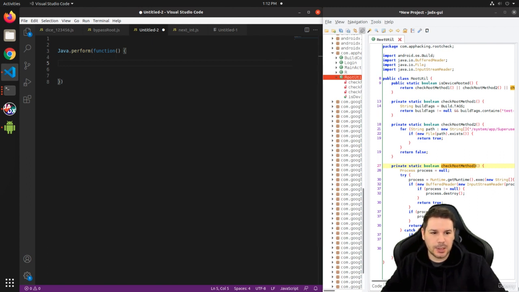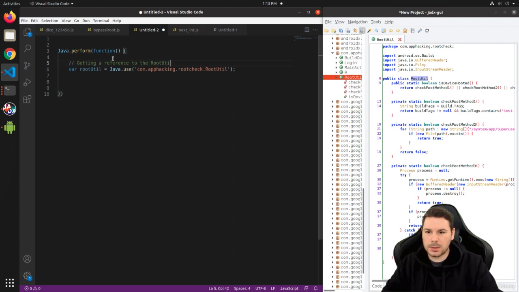So the first patch is regarding check method 1. So let's create a new reference, root util, Java.use, and this one over here, plus the class name. So now we have a reference to this class and we can use this reference for all 3 methods. So this one over here is getting a reference to the root util class.